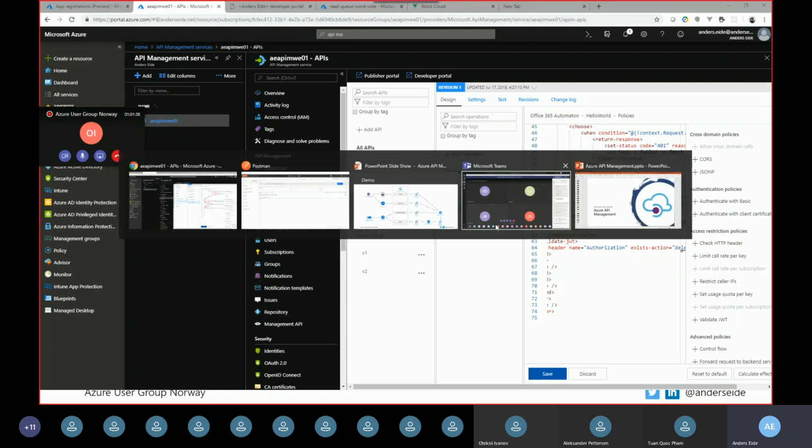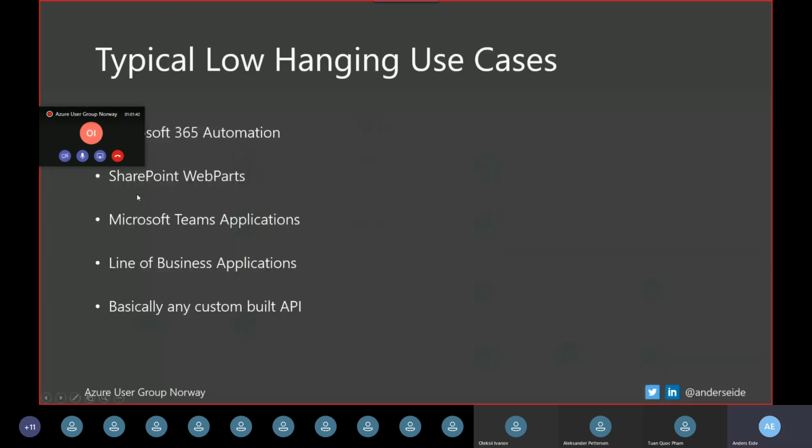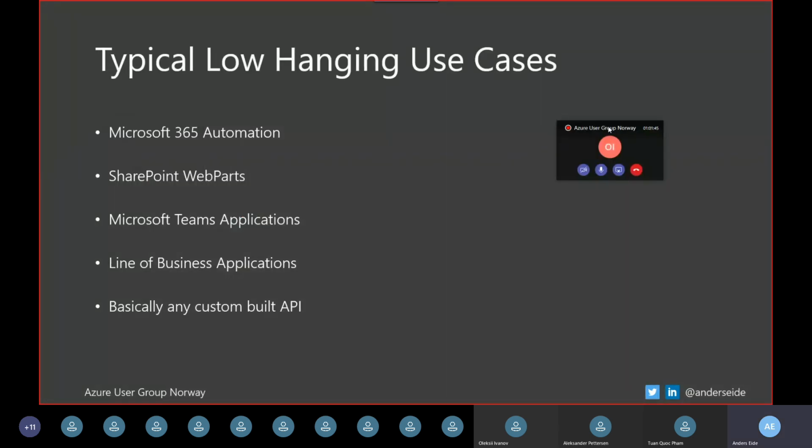Yeah, I think we can continue a little bit. So a few typical low-hanging use cases for API management is often Microsoft 365 automation. In many cases, you want to create an API which can automate stuff in Azure AD and Microsoft 365, and it's important to have that validated, audited, and also secured by Azure AD.